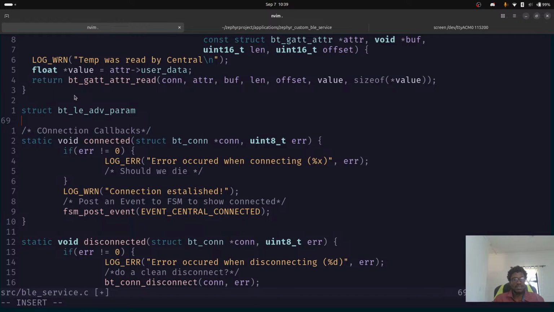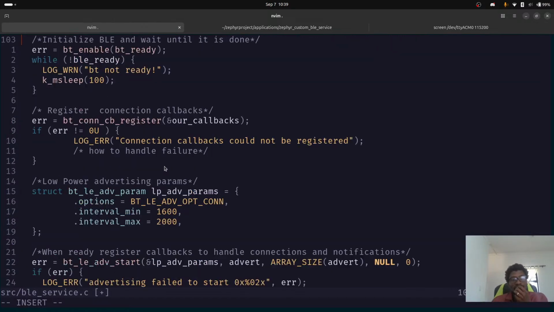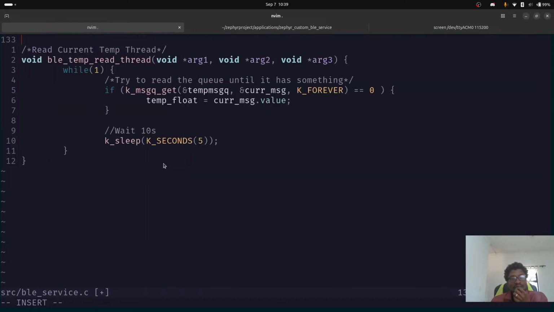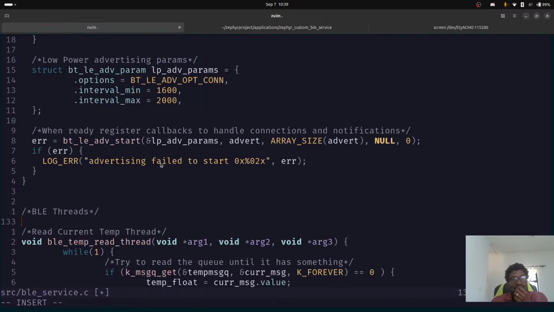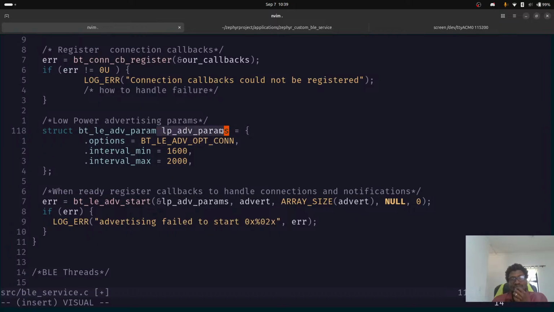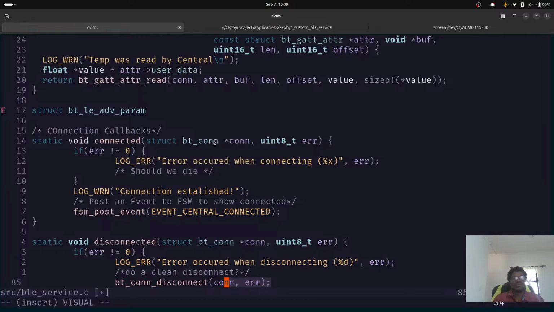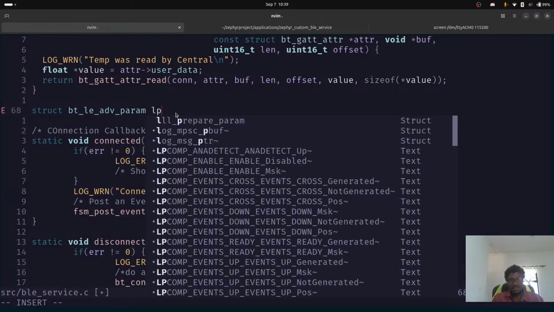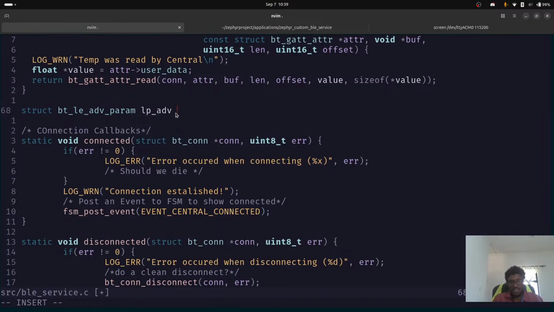This is dot code. And then what is the name of it? LP add params. LP ADV params.